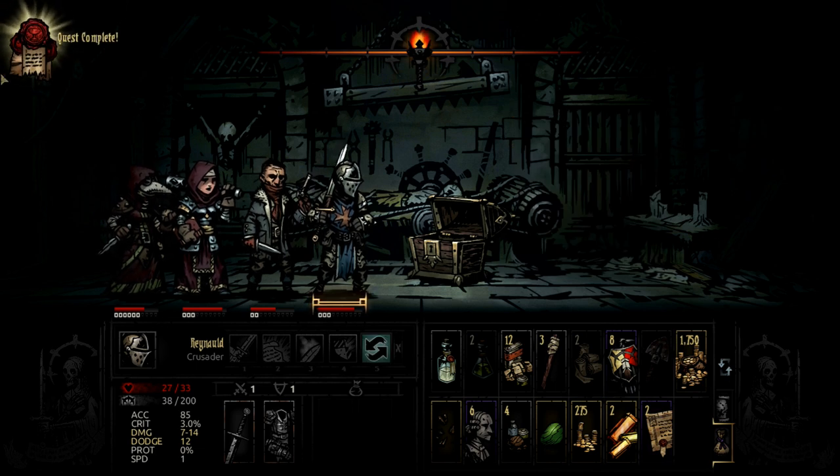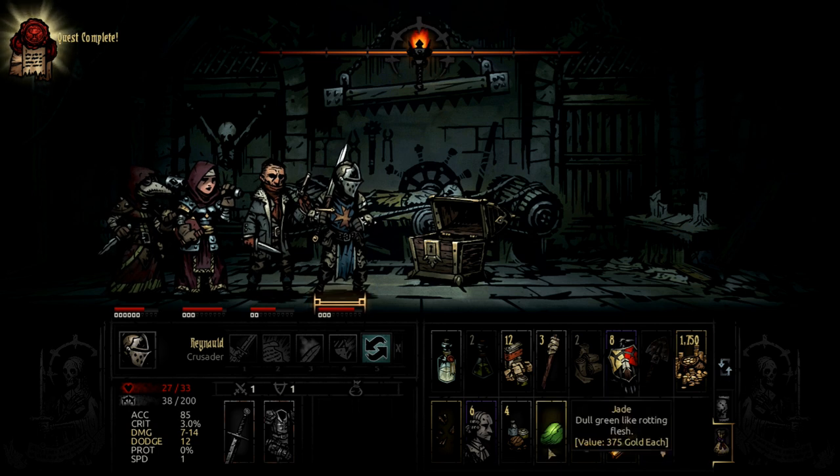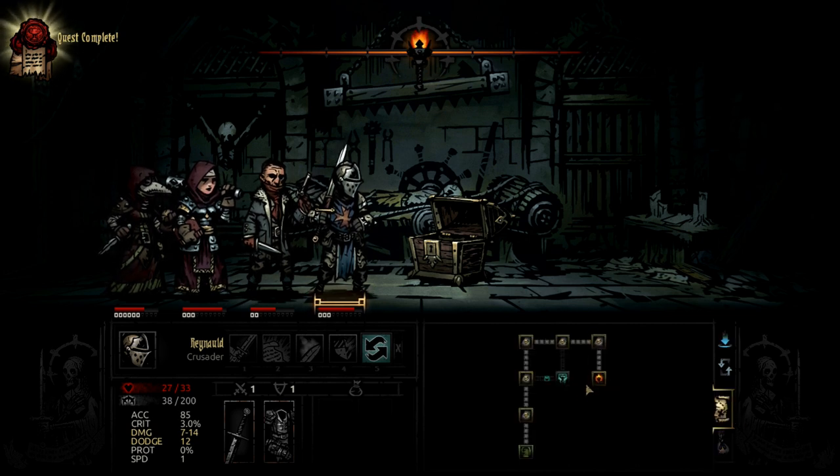Now we can either go back, or if you're feeling adventurous and we want to get some loot, we can do the one room remaining. We have 4 food, is it? No, we have 12. So we have plenty of food. And yeah, let's just do that. Just want to show you that this can be done. You don't have to just leave and go.